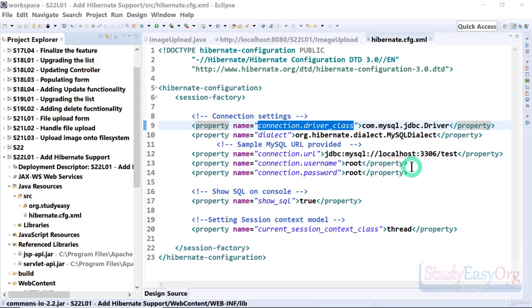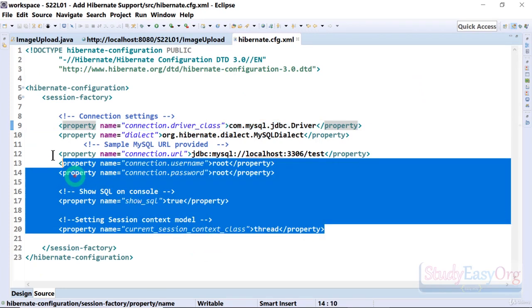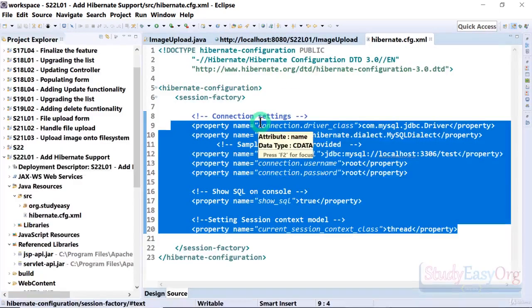Alright. Now friends, moving forward, we will discuss this configuration in our next video, where I will explain what all of these things are and how they will help us connect with the database. So something interesting is coming up, and definitely later down the line we will use the configuration and use Hibernate to connect with the database.